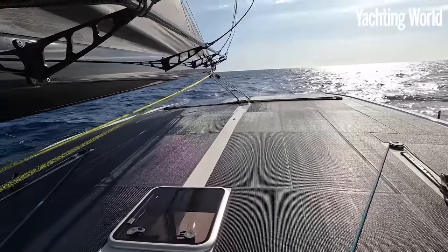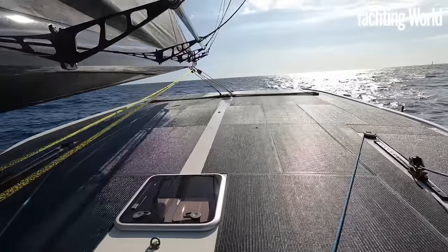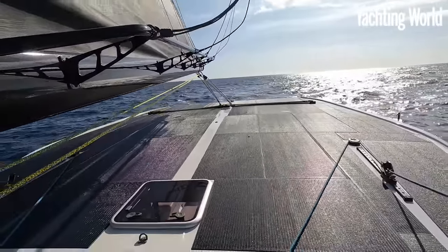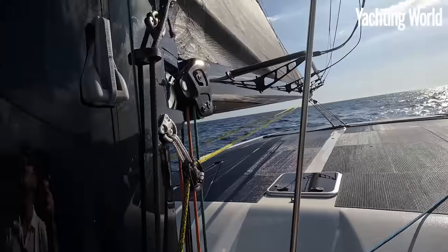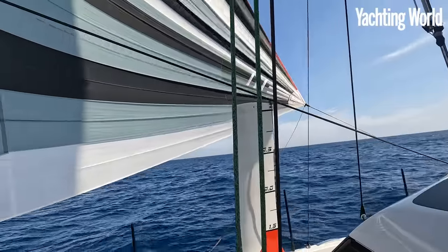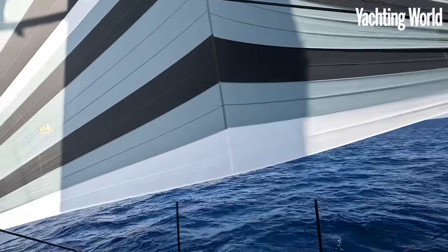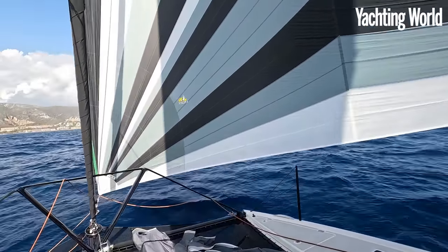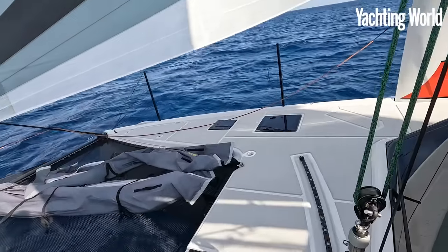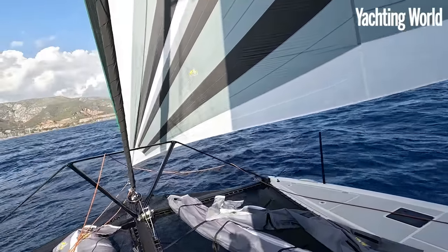Also, that mainsail's on an Antal flat winder. Not actually using it on the traveller at the moment, but the German sheeting led back to those powered winches. It's got a lovely carbon mast on it, and these big carbon sideboard dagger boards. So if you choose the OC version, the more cruising oriented version, you can see you've got a self-tacking jib rail here. This one has an overlapping Genoa rigged on it at the moment.